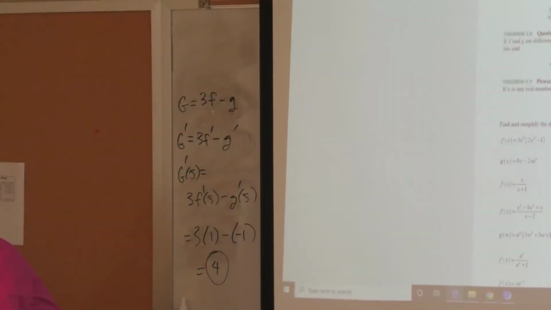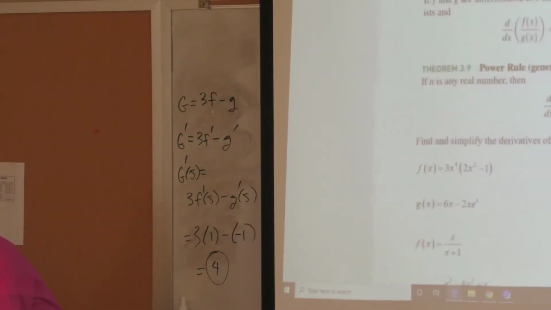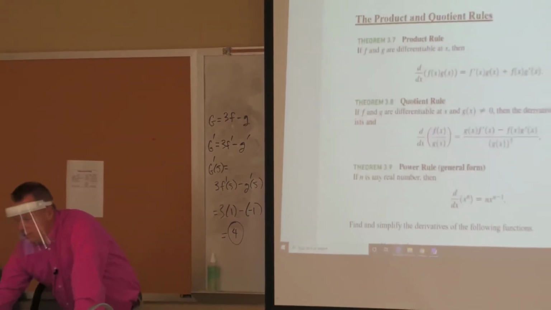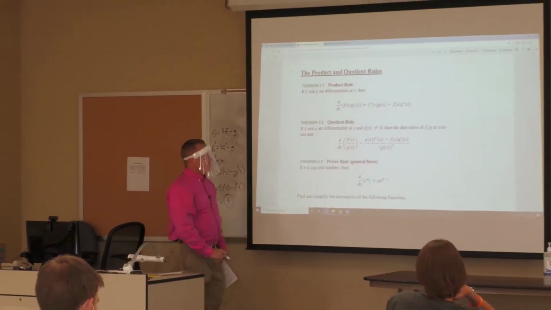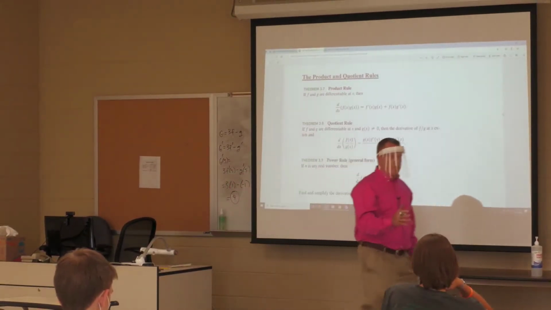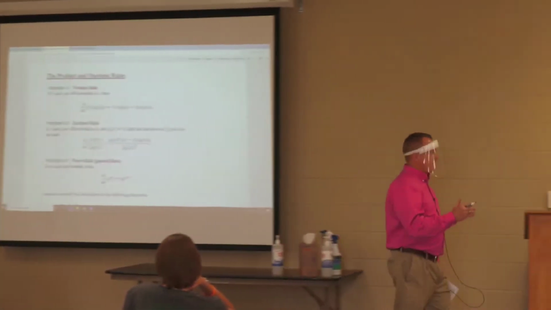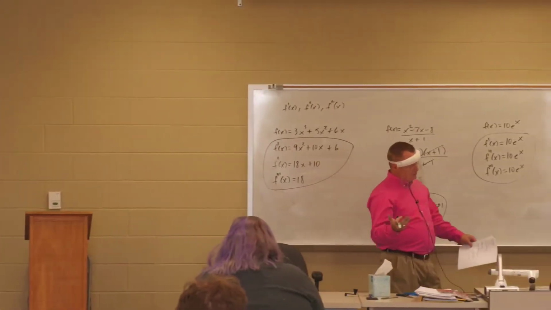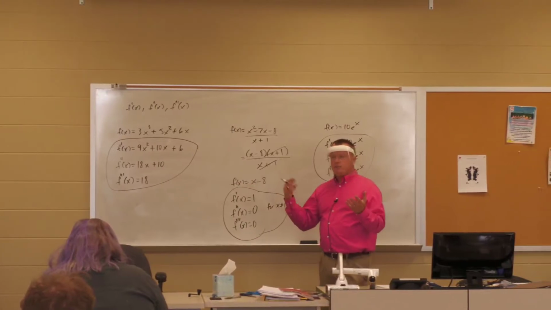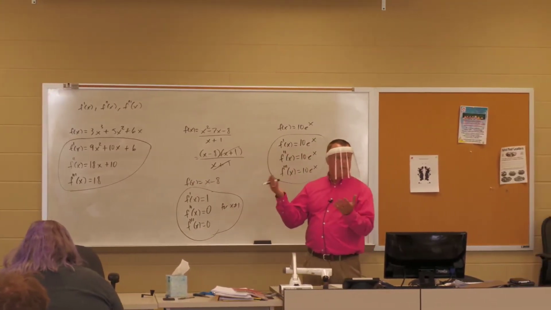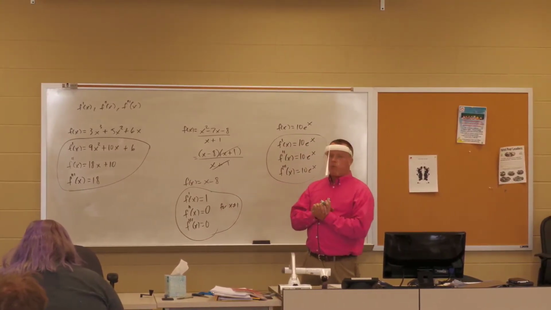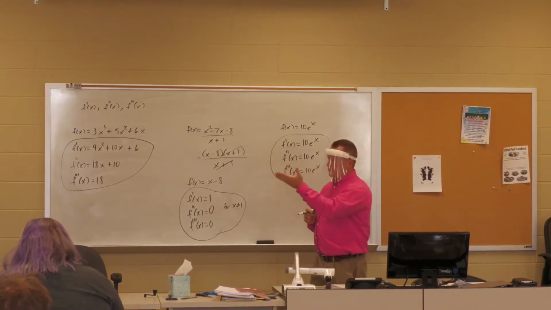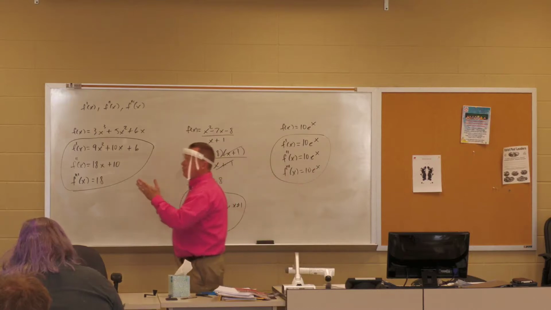Let's move to section 4. All right, so in that section, we basically just learned the power rule. And we learned that if you're adding two functions together, it's just the derivative of the first plus the derivative of the second, or subtraction, same thing. What if you're multiplying two functions or dividing? That brings us to the product and the quotient rule.